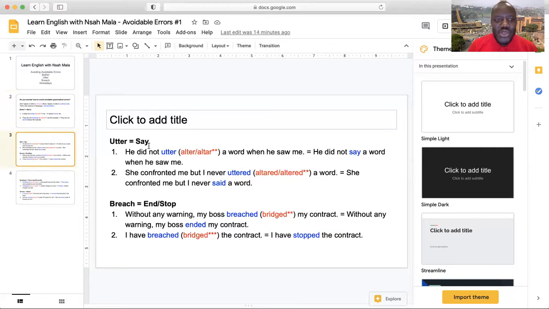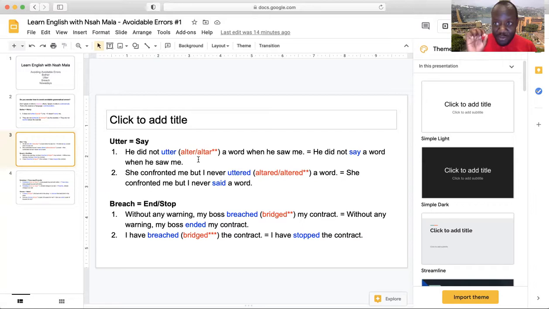Now, many people try to use the word alter, to alter a word, to say a word, okay? And they just want to use this because they want to sound like they know a lot of English. But you can just use the simple word, the verb to say, and it will say everything that alter could say. And you will be out of problems, okay? You will be completely out of problems. Because you will see people, instead of using alter, some will talk about altar, the altar of God, the spiritual altar, or alter as in to change something. And these are wrong words here.